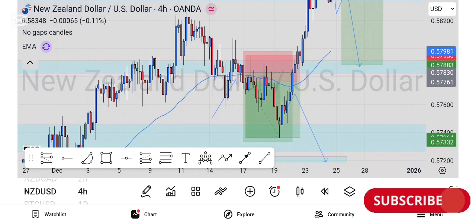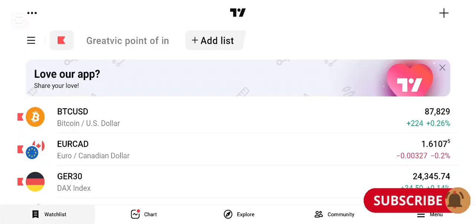So this is a mistake I made on NZD CAD, NZD USD, and BTC USD. BTC USD was where I made my greatest mistake. You know that BTC USD is very volatile, and I had a couple of funds I invested in BTC, but I invested it wrongly, so I did not have the major retracement I was supposed to wait for, and we paid for it.